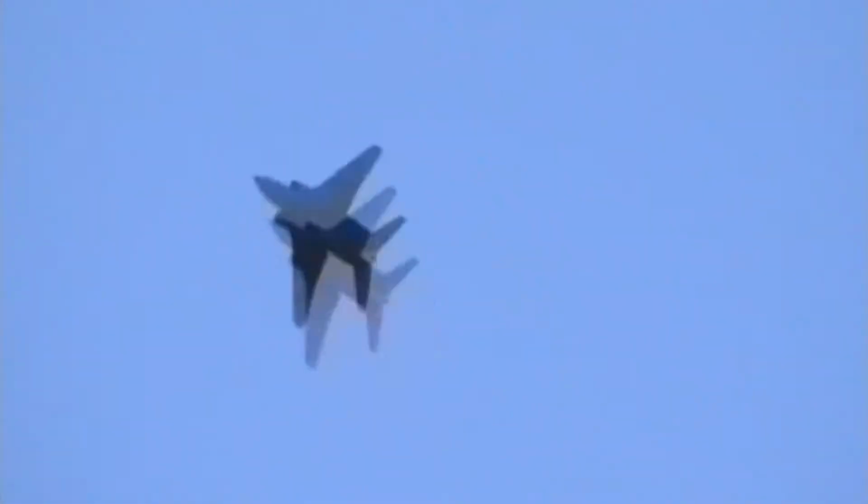Again, we're going to see him do what he calls an oblique maximum rate turn. It'll be a sort of 360 degree turn but canted on its side, and he went into that with a derry turn there. He rolled to the left and ended up turning right. We'll see more of those and I'll try and find them.